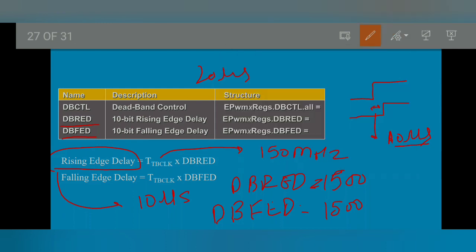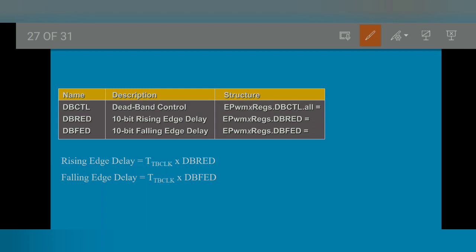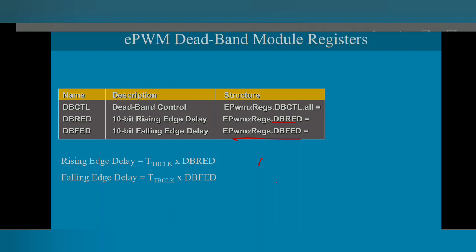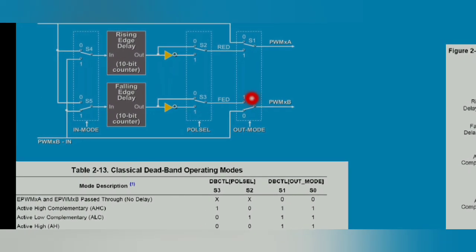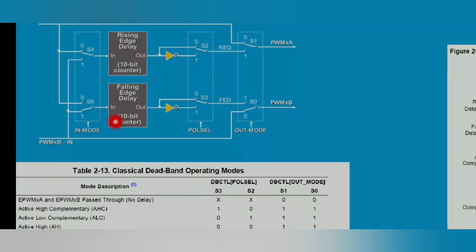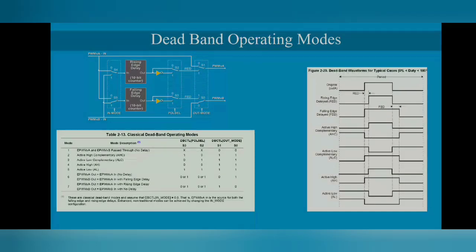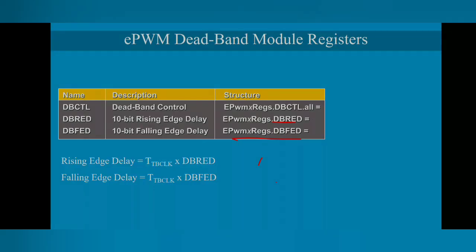So we'll see with examples, no issue. And now you have a delay, right? Now you have given the delay, how much delay you want, but at what point you want to give delay, like you want active high complementary, active low complementary. So depending upon the polarity selections, depending upon the input mode as given here, you can check what is the output mode and what is the polarity selection. Depending upon the input mode you can select at what point what kind of pulse you want at the output side.